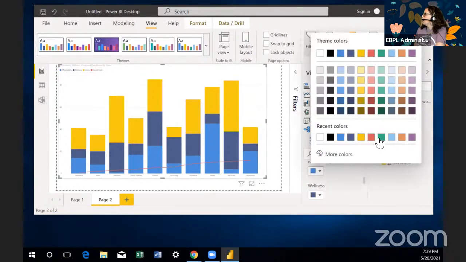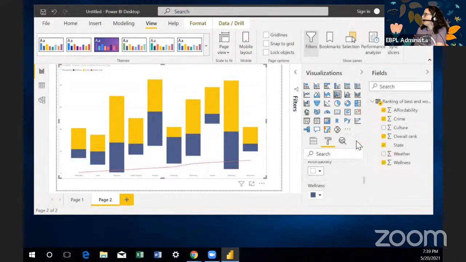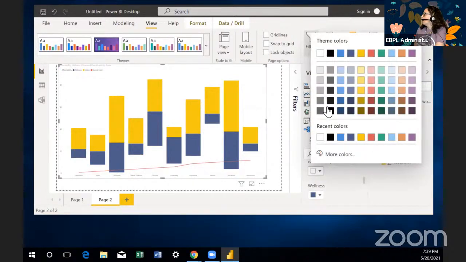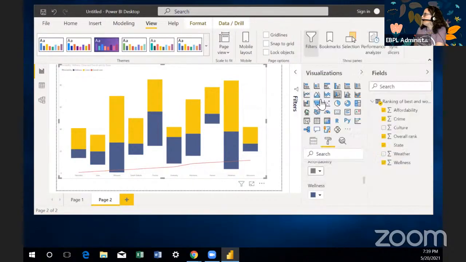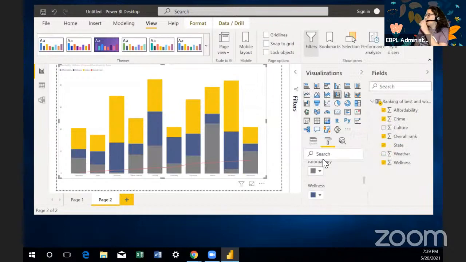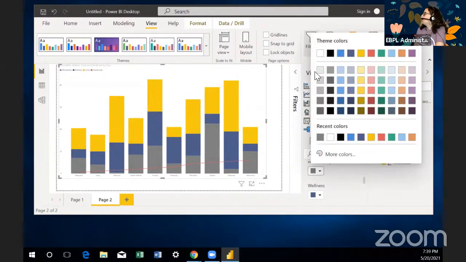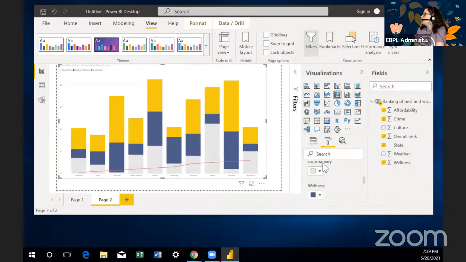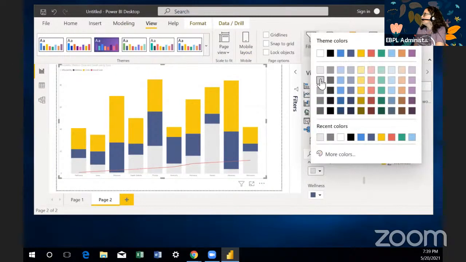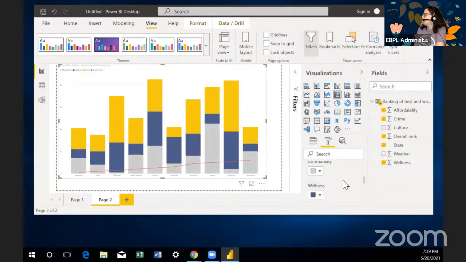Let's change it to white, maybe. No, white. See, it disappeared. So that's not a good one. Maybe gray. There it is. Or a lighter gray. No, too light. Another one. Yeah, I think I like that one.